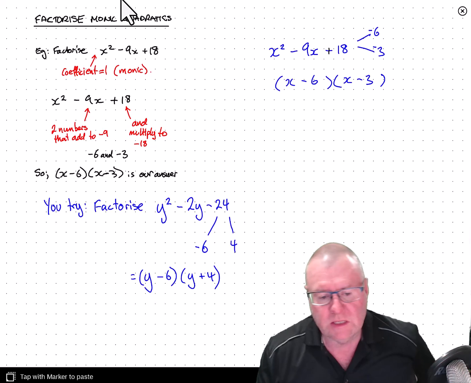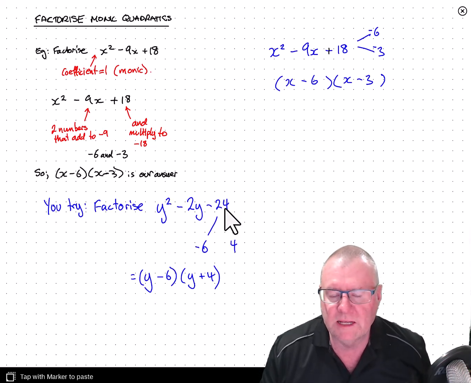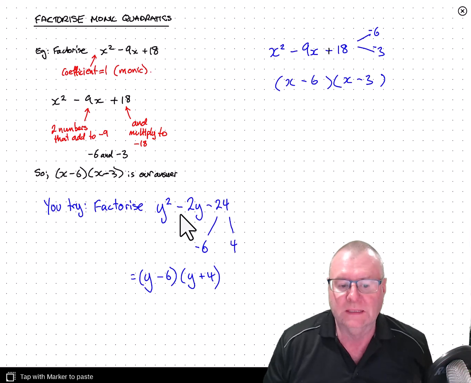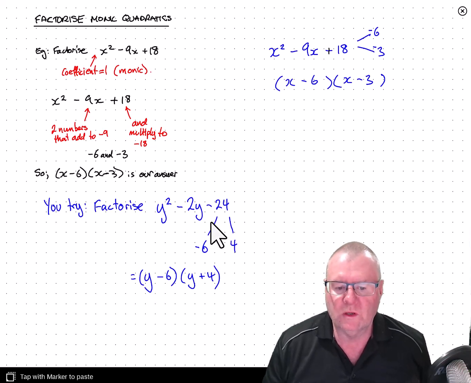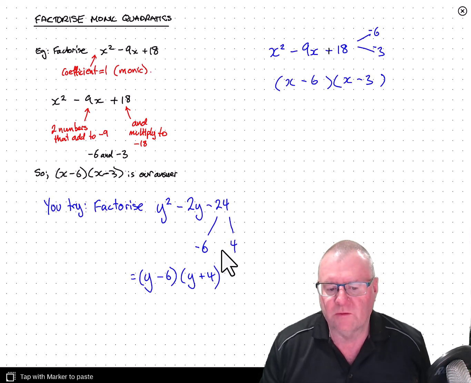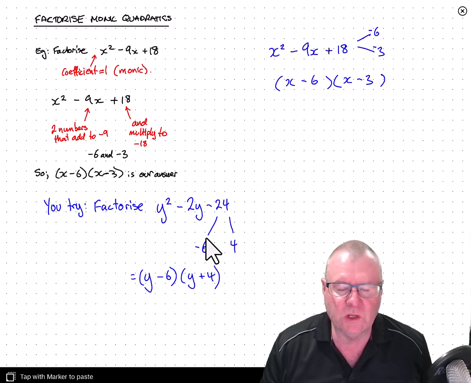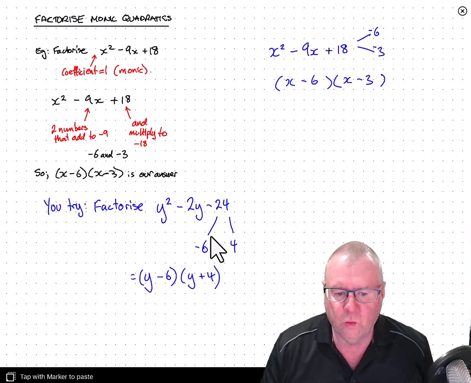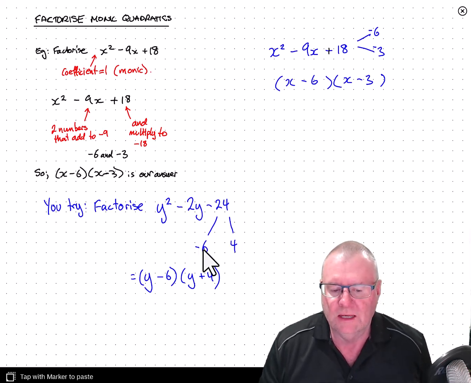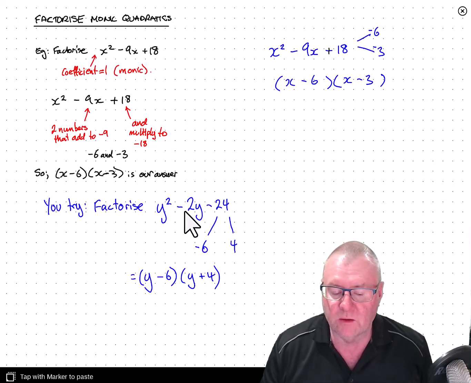Alright, hopefully you got the same as me. Let's walk through it. I was looking for two numbers that multiply to give me negative 24, but when I add them, I get to negative 2. So I could see that 4 and 6 were going to be some of my working numbers. 4 times 6 is 24. I can use 4 and 6 to make 2, but I had to decide which was negative, which was positive. To get down to the negative 2, if I've got negative 6 plus 4, that gets me to negative 2. So that looks good.